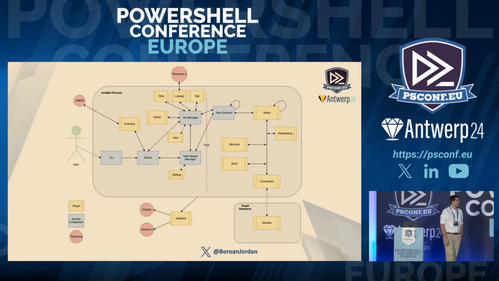So hopefully this isn't too small. This is a mock-up that I made probably 6 or 7 years ago of the various different plugins. You can see all the boxes in yellow. They're all the different plugin types that we have. Today, we're really going to be focusing on that bottom right-hand corner, which is the modules, basically the plugins that are running on the remote host itself, which on Windows, we use PowerShell for the actual language itself. We'll briefly touch on action plugins as well as module utils, but that's just a further reading type of thing. So I'll go over them, but I won't go over them in depth like modules.